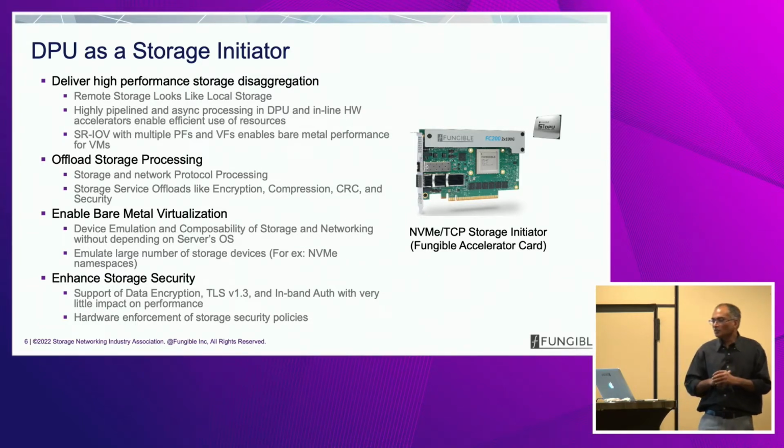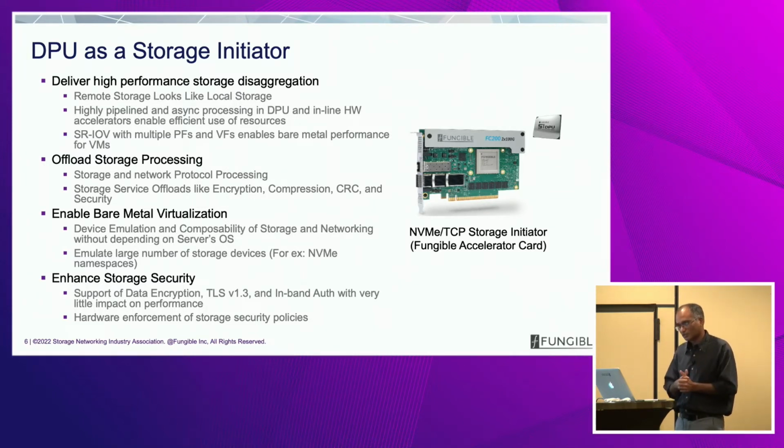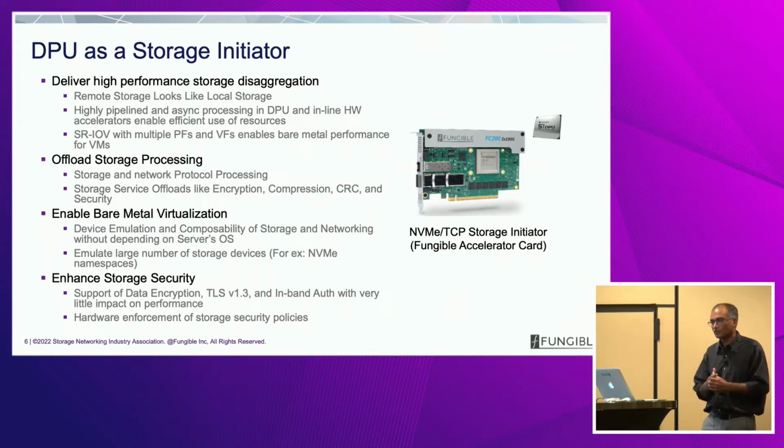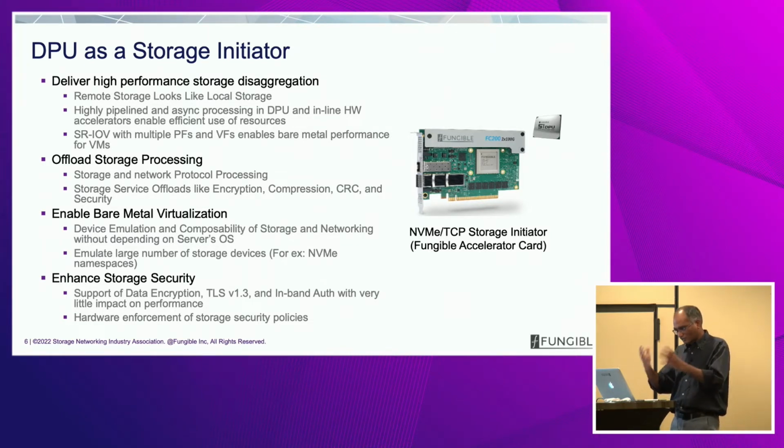And the DPU enables the bare metal virtualization by emulating the devices, by allowing the IO virtualization and the composability of this storage and networking without depending on the server OS. It means we need to separate the infrastructure from the server's OS. And that's exactly what we are trying to achieve by doing that in the DPU and making the DPU a key enabler for the bare metal virtualization. Right? And since we are emulating, we can emulate a large number of storage devices. And it's really limited to your resources, like the memory that you have within the DPU, things like that.